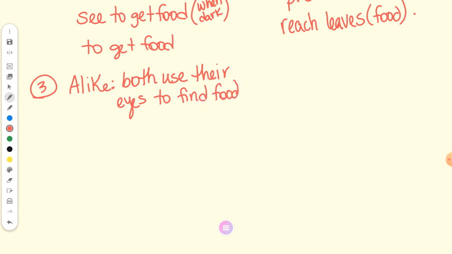Okay, and they don't eat the same thing. Their eyes aren't even positioned the same, but they both use their eyes in order to find food. And like Dom said, the owl is looking for smaller animals. The finch is looking for berries or seeds or something like that, but they're both using their eyes, which is a part of their body, in order to locate food.